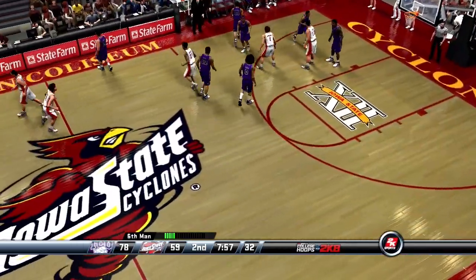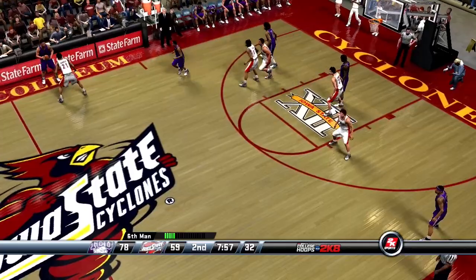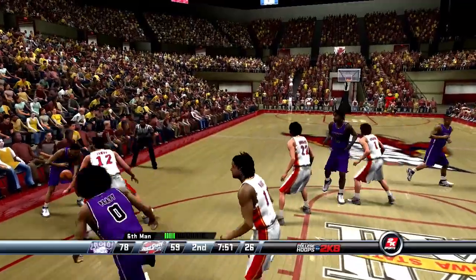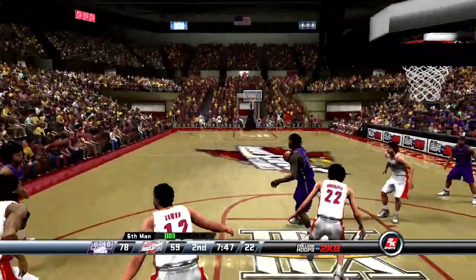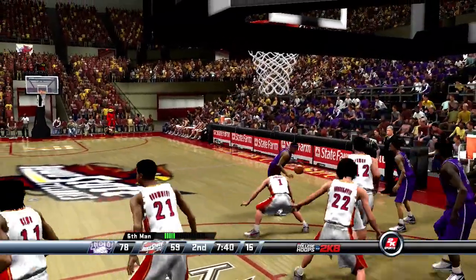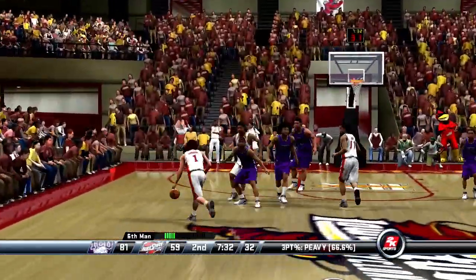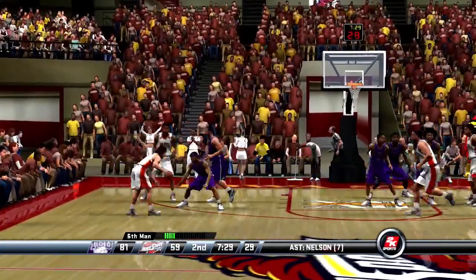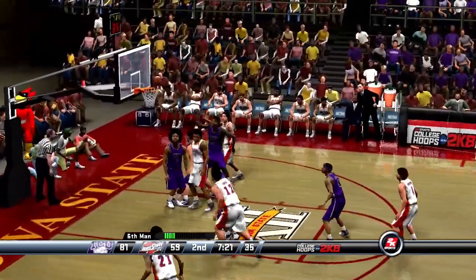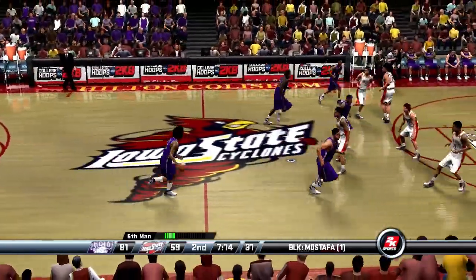Nelson catches it, right wing. Anderson dumps it to the middle. Heavey takes a three — on the money, he's got six. Bounces it to the elbow, backs down. King tosses it up — King snatches it down inside. Terrific defense. That's what you want — everybody with a nose for the ball, getting after it.